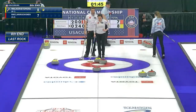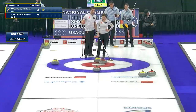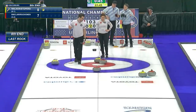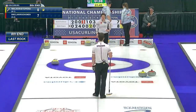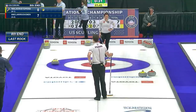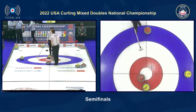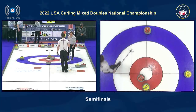Dopera and Walker will use their timeout as Monica surveys the situation. She'll be throwing this last one. Play the outturn quiet. Their coach, Mark Lazar, will make his way to the far end. That's for sure there. Might be easier, honestly. You like the outturn draw? We've played this, we've seen this line multiple times on the sheet, right? Just kind of playing that, like, beginning of the end. Yeah. You can straight draw or you can move it. So, here? That's close. Touch more than that.